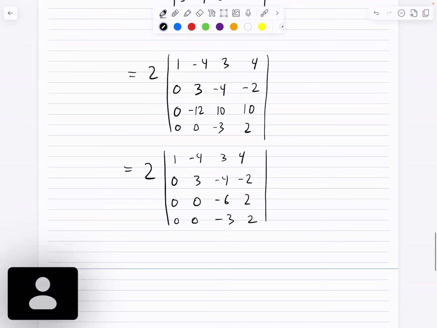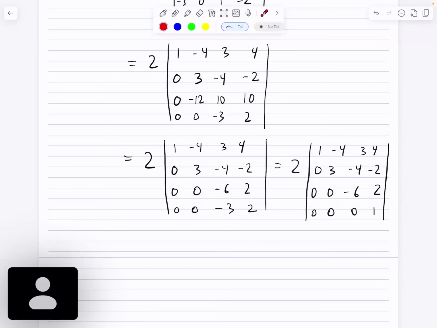And so I'm almost done. I want to use this now to get rid of that, and then I will be triangular. I think I have to multiply this by what? -1/2 will make that 3, and then add it. So this equals 2 times the matrix, not touching the second or third rows, because I already did those. -1/2 gives me 3, so that's 0. -1/2 gives me -1 plus 2 is 1. And so this is upper triangular.